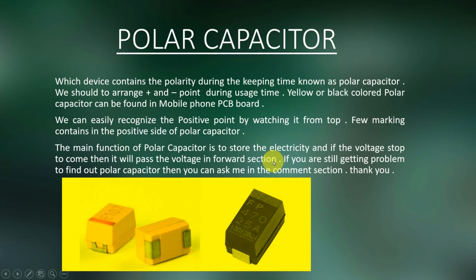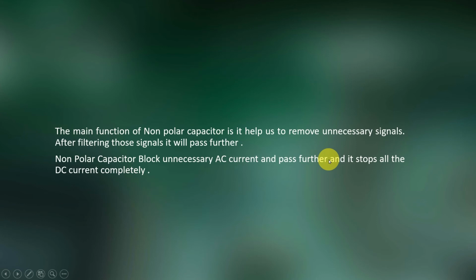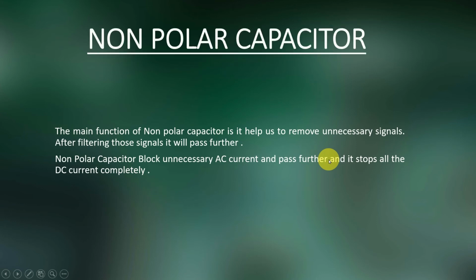The main function of the polar capacitor is to store the electricity, and if the voltage stops coming, then it will pass the stored voltage forward. If you are still having a problem finding the polar capacitor, then you can ask in the comment section, and I'll make a separate video on that topic also.